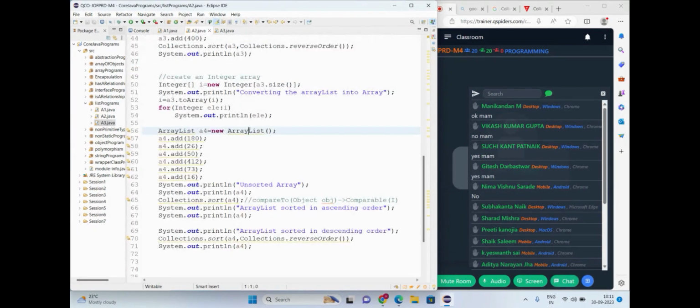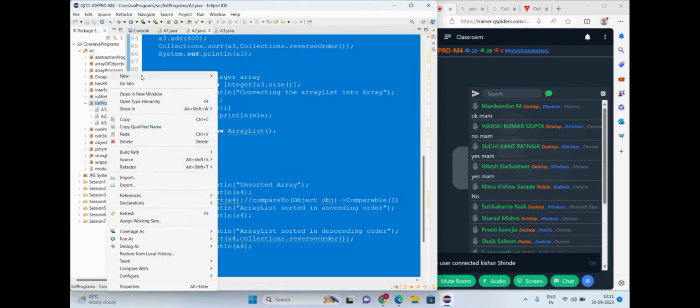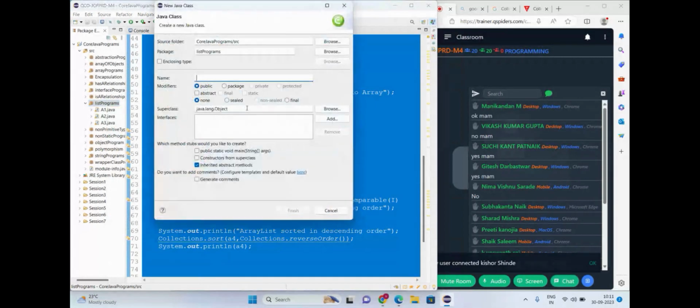So for this program also, Control A, Control C, then create another class, A4.